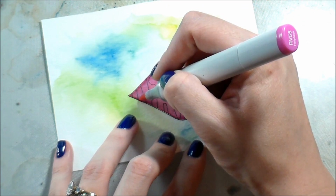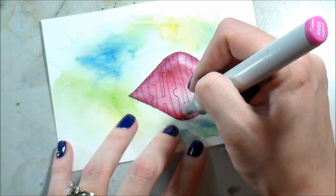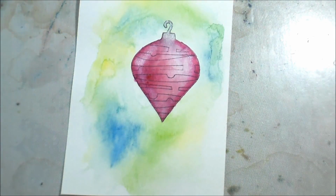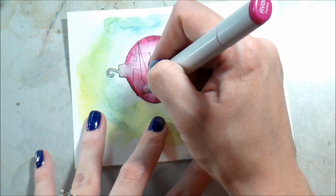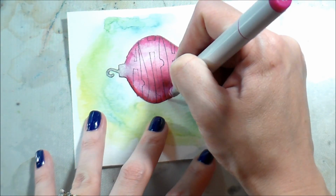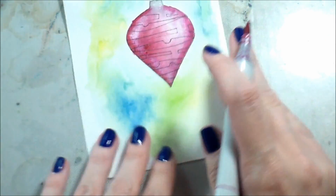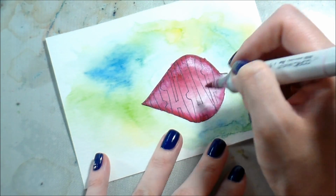So in order to get some roundness, I'm adding some shading to the sides. I'm starting with my lightest color and I'm using a feathering motion, just a very light hand flicking out toward the center. And then I'm going to use my second darkest color. You can see the depth that you get with just one color. So if you're happy with that, then just leave it.